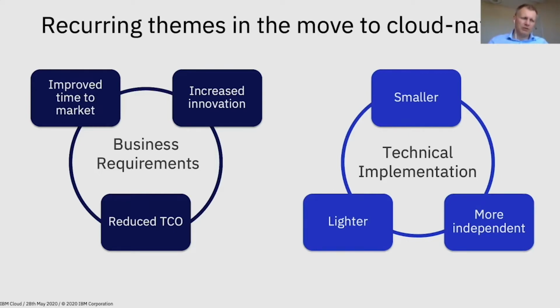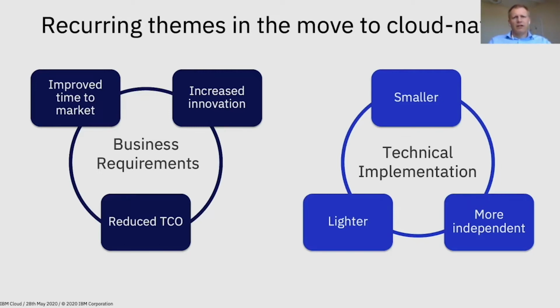And in all of that, of course, especially with a potential recession of a size we don't know at the moment coming on the horizon as a result of the pandemic, I need to reduce my total cost of ownership as well. So there's a set of business requirements there, but that doesn't tell us anything really technically about what we're going to be doing. And the technical implementation, when we're talking to customers, what we're really hearing all the time is smaller, lighter, more independent. I want to be able to build small things quickly and explore them and change them quickly. I want to be able to scale them up and down and deploy them in different places. And I need them to be truly independent from one another. I need to have true resilience so that there's no danger of one thing taking out something else. How do I achieve all of those things to feed back into achieving those business requirements?